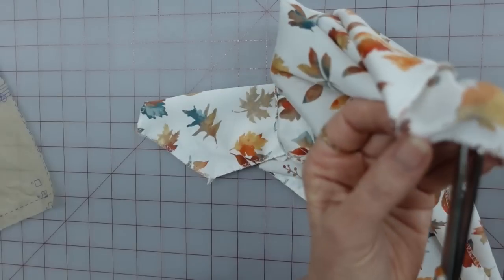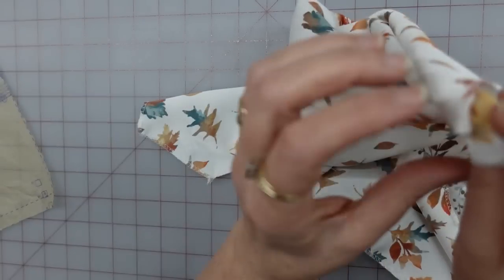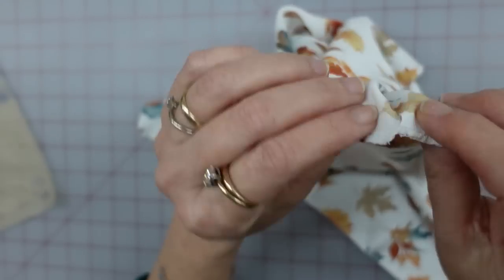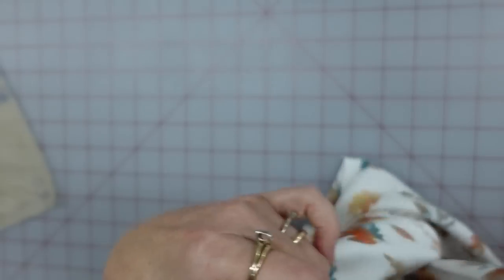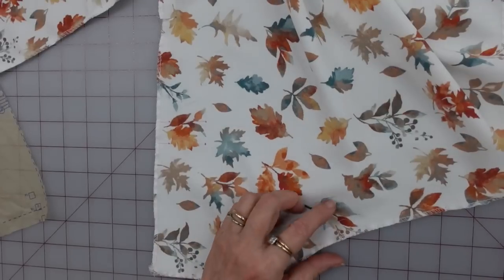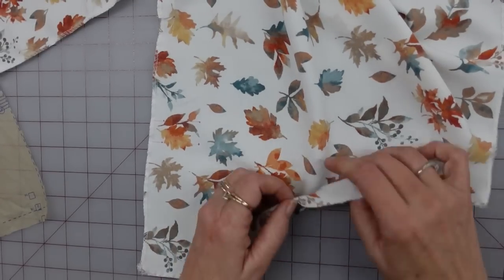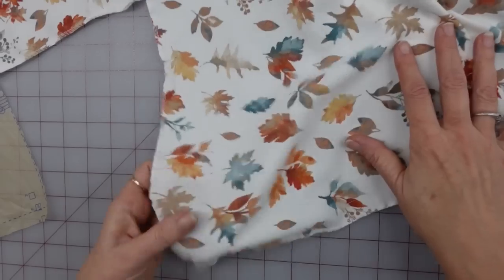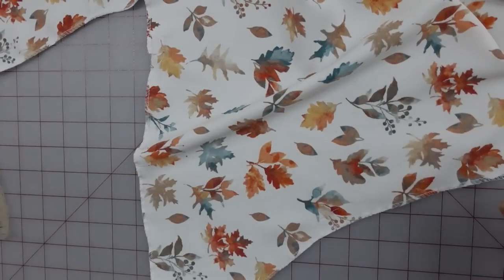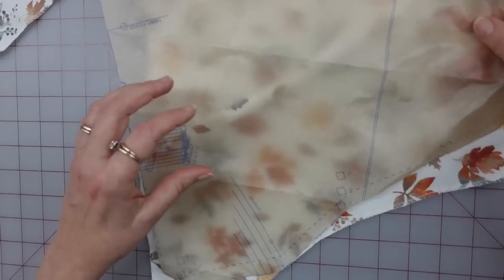Okay, and I'm going to clip to that dart, to that stitching, but not cut the stitching, so that I can open it up like that. So on each piece there were 2 of them. There was the little square over on the side here too. Oh my gosh, I have 2 marks that look like they might be... I need to change my marking pen. I'm going to mark with a black marking pen after this, just because the red one blends much too well.